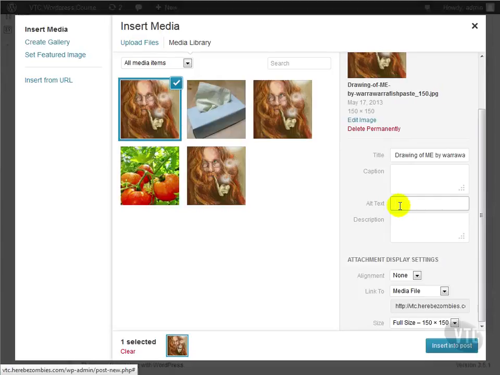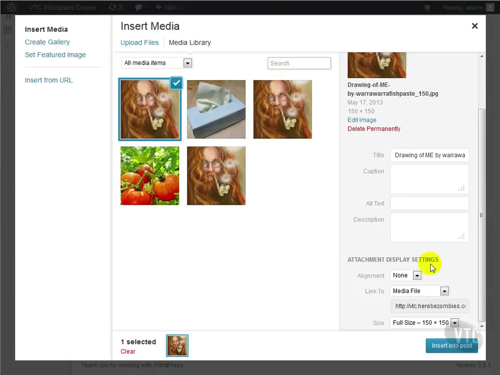The title will add the title tag to the image and make it more visible to search engines, and the alt text will allow people with vision disabilities an idea of what the image represents. The caption text is shown below the image in a small frame in the published post. You can change these details anytime you wish to add a certain piece of media to a post. Note that you can search your media library, so be as descriptive as possible in the description and title. It will help you find what you need later.